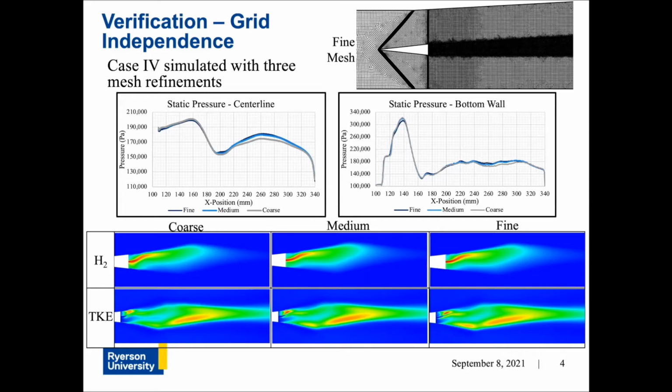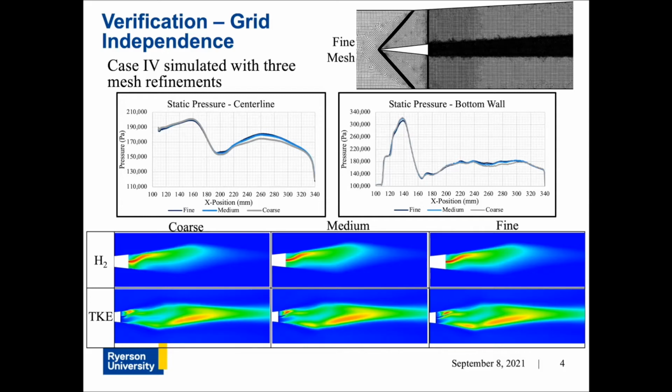At a distance of 190 mm, the fine mesh center static pressure deviates slightly higher, and beyond 210 mm, the coarse mesh center static pressure deviates lower than the fine mesh value by a maximum of 2.78%. The bottom wall static pressure of the coarse mesh deviates lower beyond a distance of 240 mm, with a maximum deviation of 4.47% below that of the fine mesh. Also, both coarse and medium meshes result in a greater static pressure along the bottom wall between 130 and 142 mm. This can be due to early prediction of expansion of shock waves, which propagate further downstream.